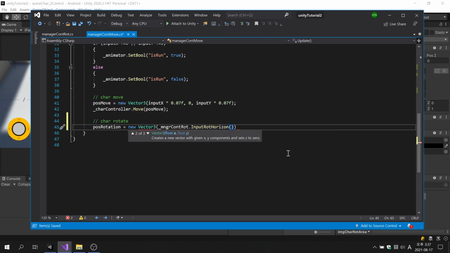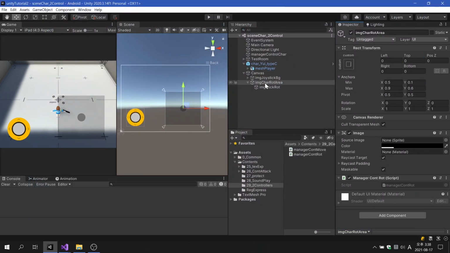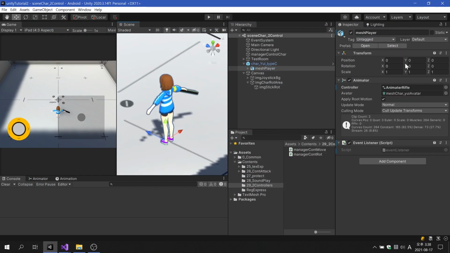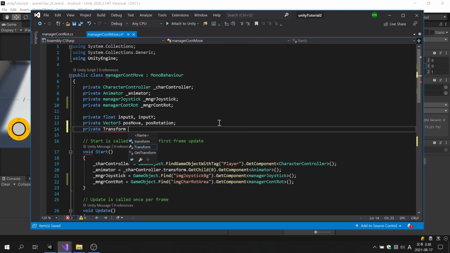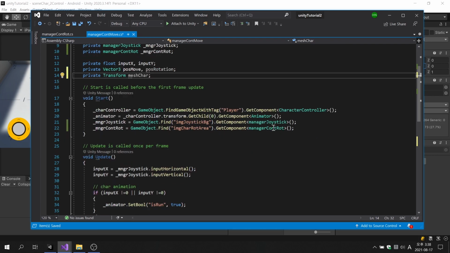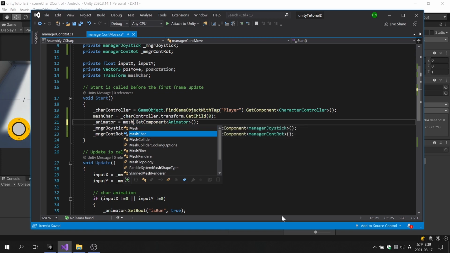Since this tutorial uses the look rotation command of the quaternion function, we will only use the x and z values instead of the y values of the vector3 variable. The target to be rotated will be the character's mesh. This is because the parent is already taking on the role of mobility. Let's add a transform variable to use the character's mesh in our script. And in the start method, I will add code to get that component. Since the transform.getChild syntax is being used redundantly, the code below will be replaced with a variable of mesh car.